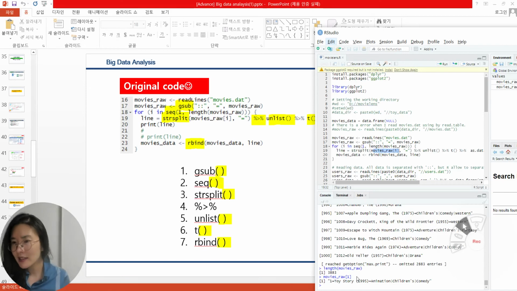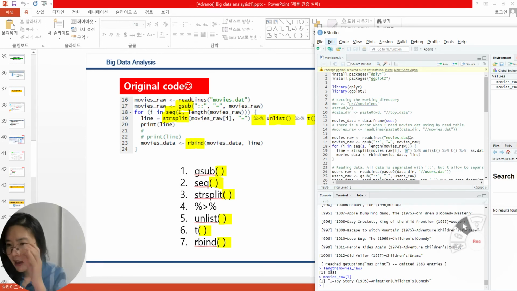and RStudio splits with this pattern, right? So when you look at this pattern in the original data, RStudio can split it into three groups, 1, 2, 3, right?